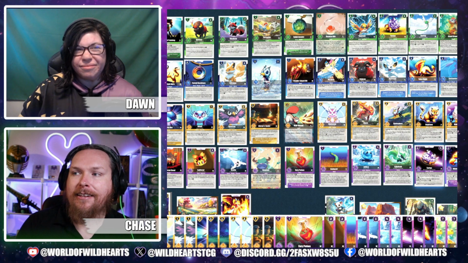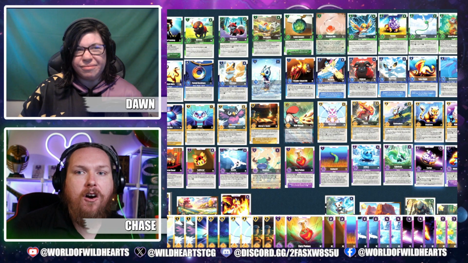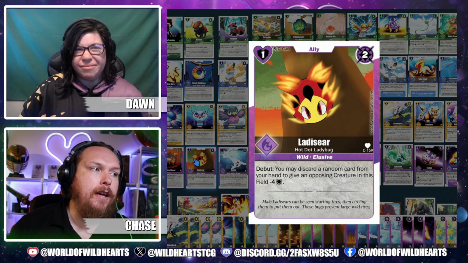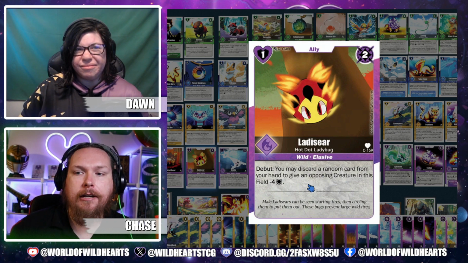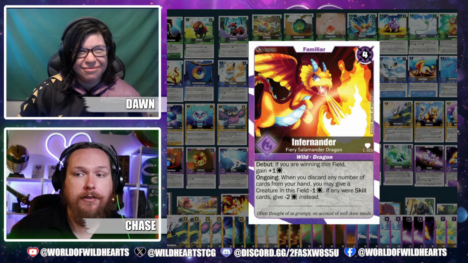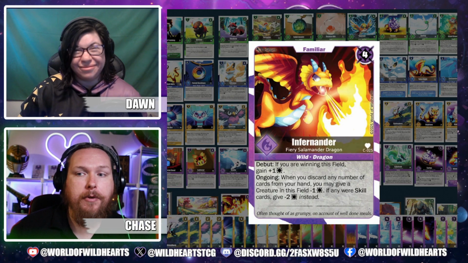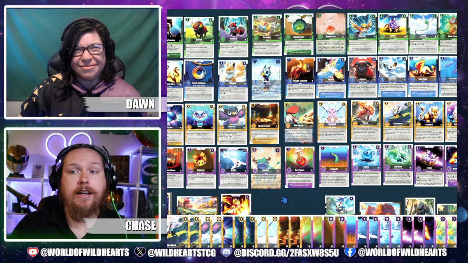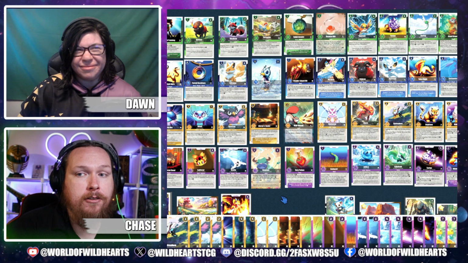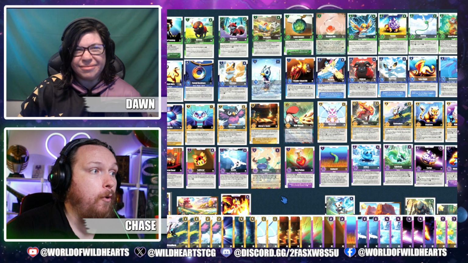Literally, I'm looking at the layout here, and some cards that don't really vibe with me are still really useful in the right setups. Like the Lady Seer here in Ferocity. I'm not a huge fan of this. It's discard a random card from your hand, give an opposing creature in this field -4 power. But you know what? You combine that with something like the Infernander, where you discarded a card from your hand, you get the triggers and stuff like that. In the right setups, or the right decks, all these cards will synergize somewhere.